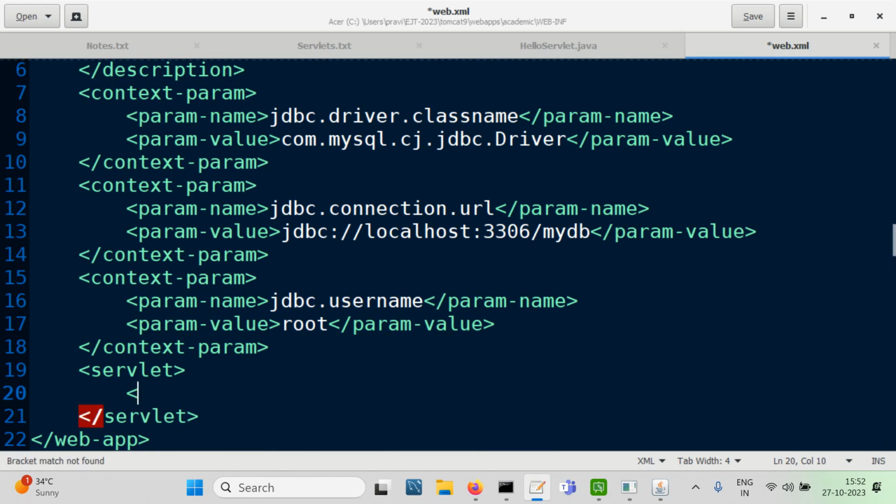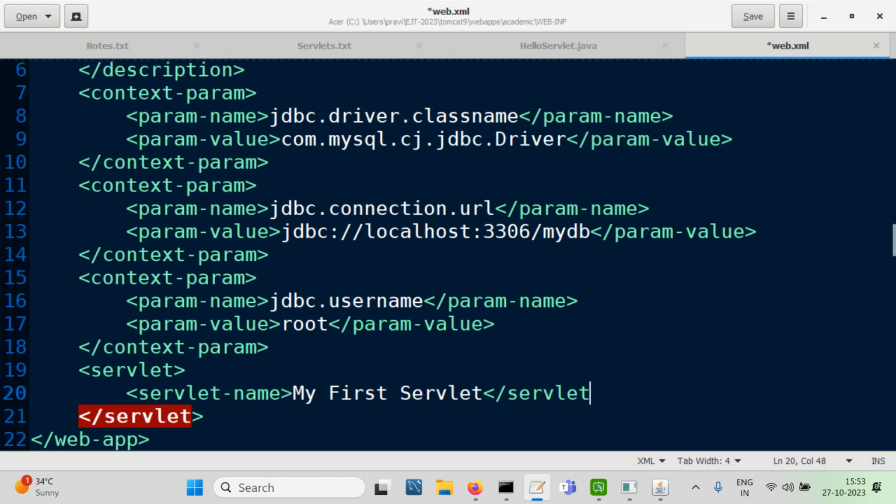So in this servlet, we have the servlet name. You can decide to use any name. Maybe you would like to call it my first servlet. And then the important thing is the servlet class.